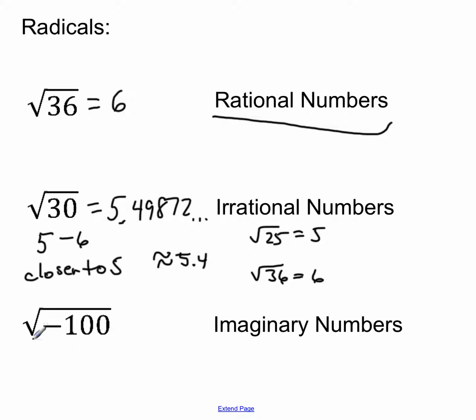Okay. You can never have a square root of a negative number. That's considered an imaginary number, also an Algebra 2 topic. The only thing you can do with that is call it 10i. And I'm not going to really teach too much about that, except for that the negative part gives you the i, the square root of 100 gives you 10. But that's the most you need to know about that right now.